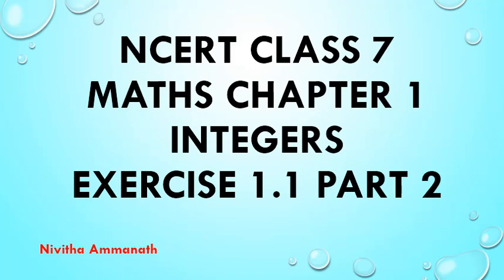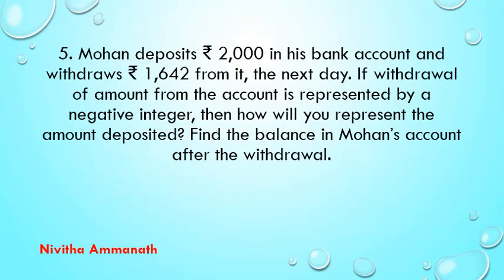We have to look at the questions. Fifth question. Mohan deposits rupees 2000 in his bank account and withdraws rupees 1642 from it the next day. If withdrawal of the amount from the account is represented by a negative integer, then how will you represent the amount deposited? It is a positive integer, right?